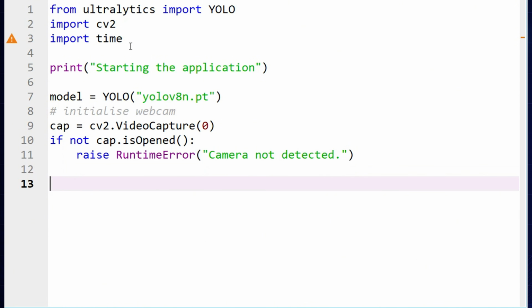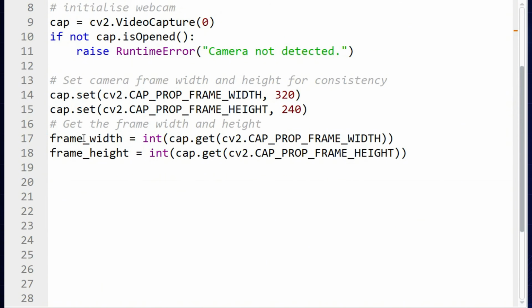Then I will quickly write up some scripts for setting the frame width and height. I added that for one reason, which is to make it a bit faster, because I noticed it was slow when having large or high frame sizes. So this is the script. I purposely kept this because maybe you want to remove some, or you want to go slightly different in your tutorial at your site.